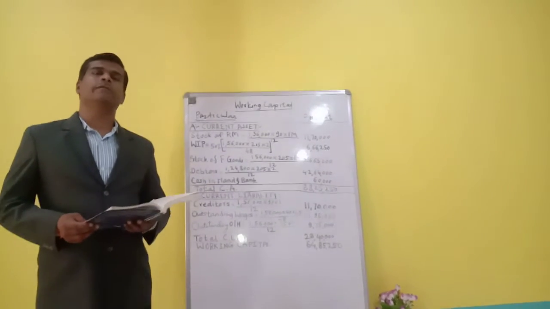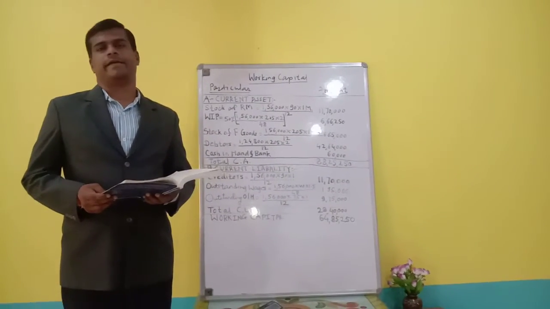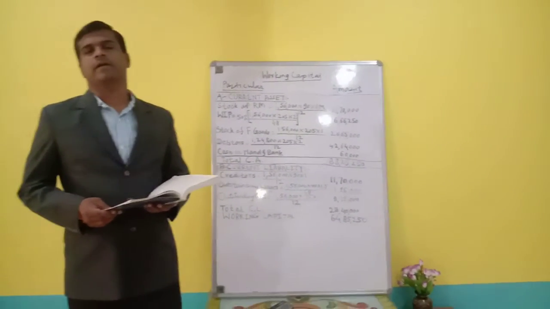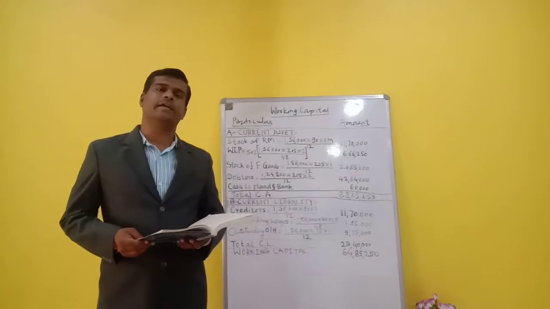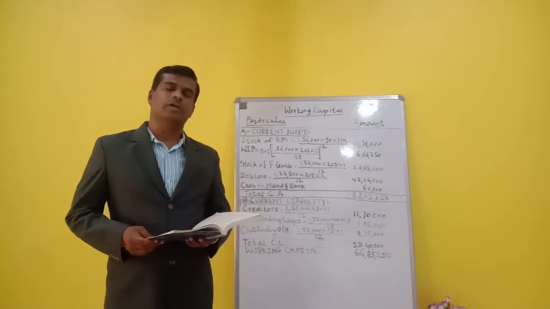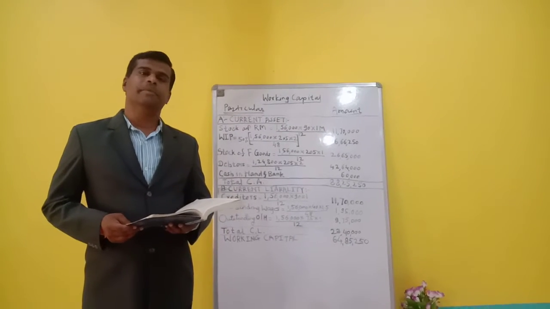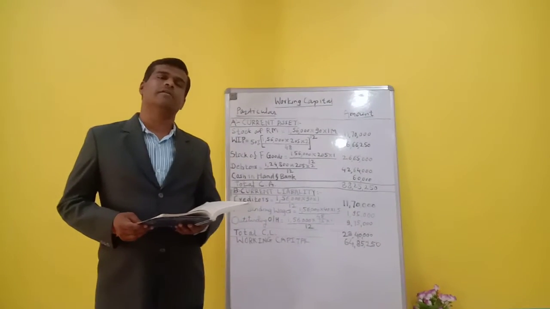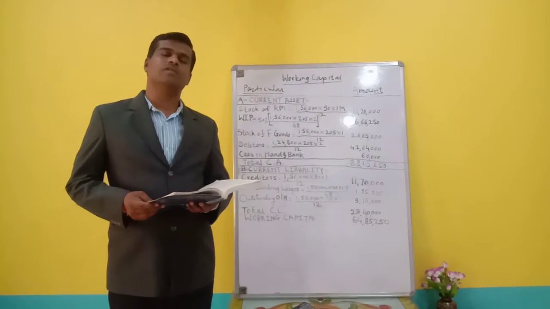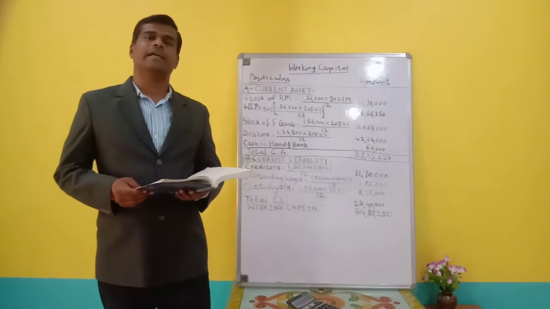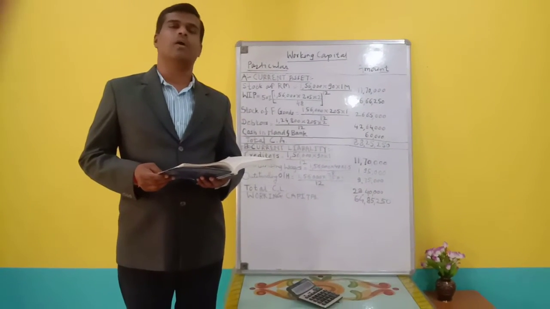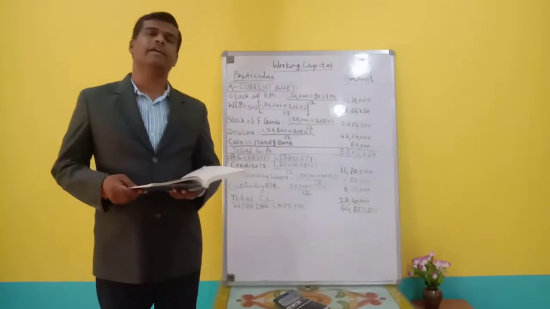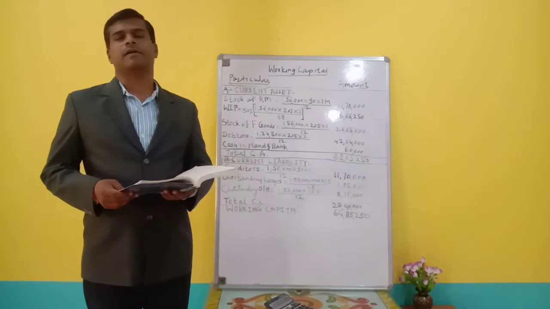Point number one, you should be very clear with the elements of working capital. So remember, working capital is nothing but current asset minus current liability. And in current assets, there are elements like stock of raw material, stock of finished goods, stock of WIP, debtors, bills receivables, etc. And in current liability, there are elements like creditors, bills payables, outstanding labor, outstanding wages, outstanding overheads, outstanding expenses, or any provisions. So you should be very clear before proceeding for working capital related problems.